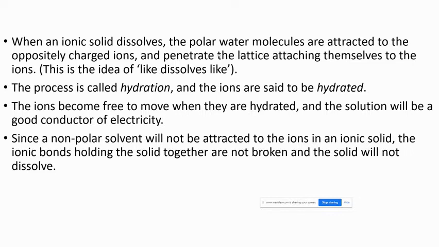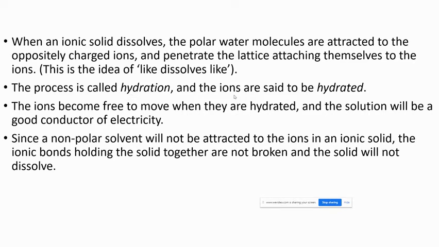So when we dissolve ionic solids, they will dissolve in polar liquids. And they do that because they are charged. And I showed you that in the previous video, how the negative part will go to the hydrogens in the water, and the positive ion will be attracted to the oxygens in the water. And that's where that idea of like dissolves like comes from. Do not put like dissolves like on a test. You will get it marked wrong. You have to explain it in terms of polarity.